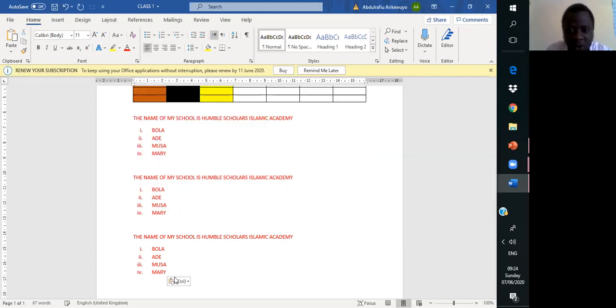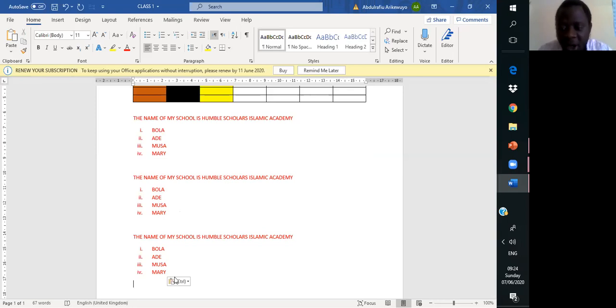Can you see now? So you can duplicate your text. So this is another advantage this has. If you need to duplicate, you can just copy and paste. Instead of writing in different papers or on different booklets, you just duplicate them, and that makes it much easier for you. I hope this is very interesting, and I hope you are learning as I'm trying to teach you all of this in a very short time. You have to practice for you to really know how to do this very well.